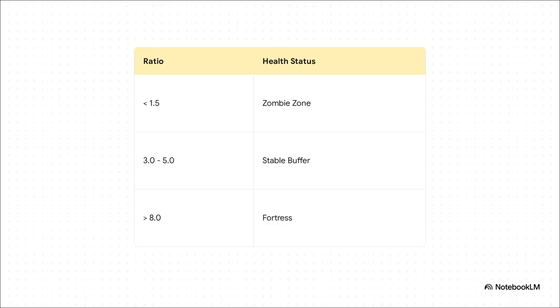But if you see a ratio above 8.0, you are looking at a fundamentally outstanding defensive structure, an absolute bulletproof fortress. And then, we absolutely must highlight this terrifying threshold, 1.0. A ratio below 1.0 means the business literally has to go out and borrow new money just to pay the interest on its old debt. The company isn't even making enough operational profit to cover the basic cost of its existing capital. It has zero margin of safety. This right here is the true textbook definition of a zombie company.